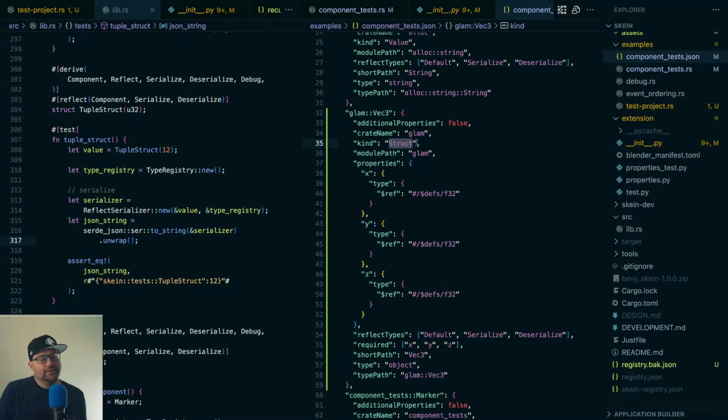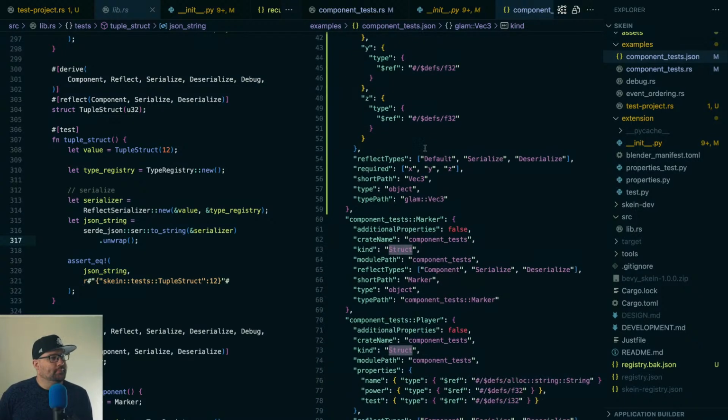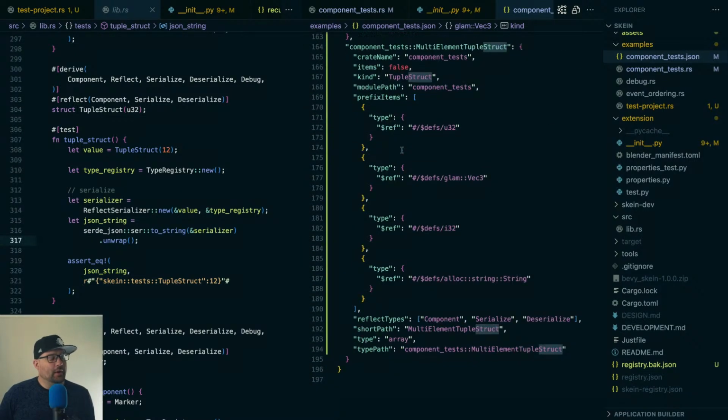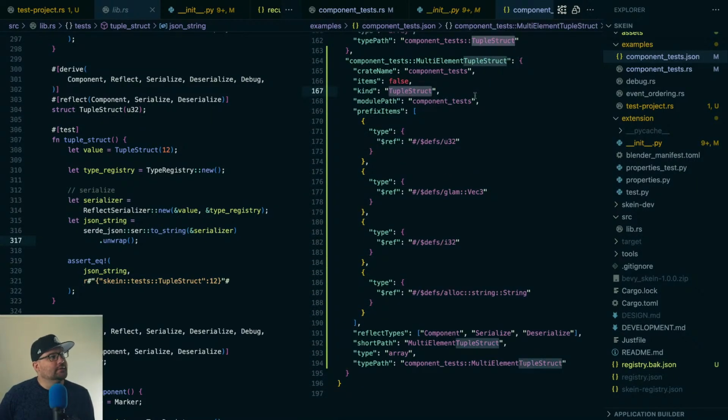So glam vec3 is a struct. The struct has X, Y, and Z properties. We already handle that, so I think that should just work. And then I think we want to handle tuple struct. It would be nice if we could do a collection property here, but I don't think we can, because we don't have a single type.